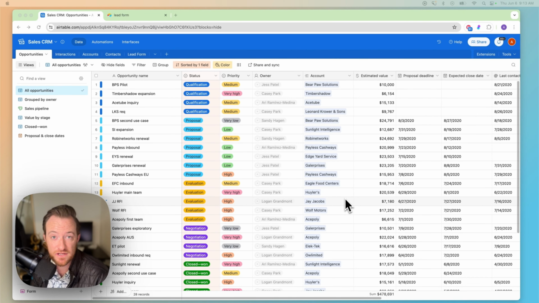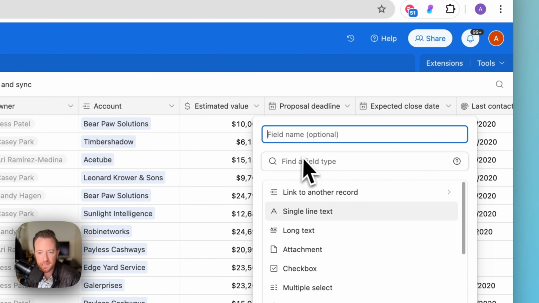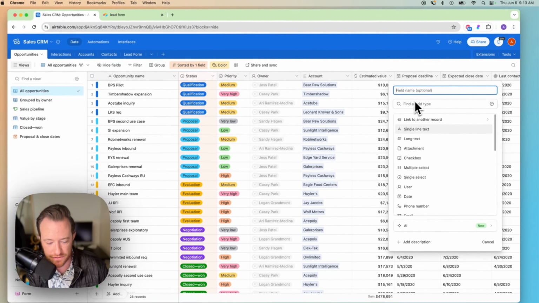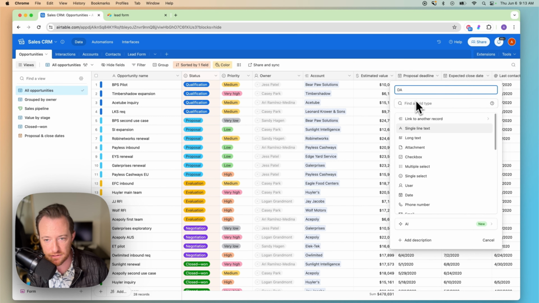In our final example of AI in Airtable, we're going to be taking a look at how you can generate formulas with AI. So let's go ahead and create a quick formula field here. I'm going to insert one to the right, and we're going to call this days.